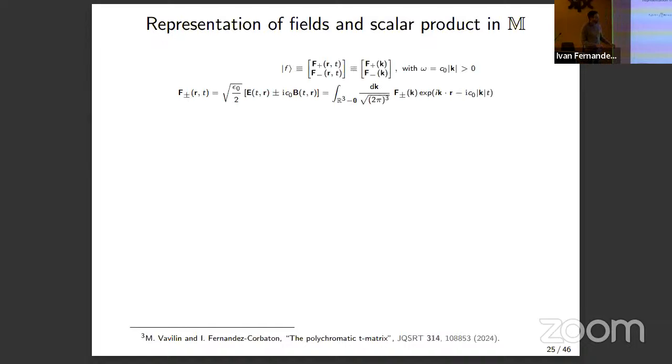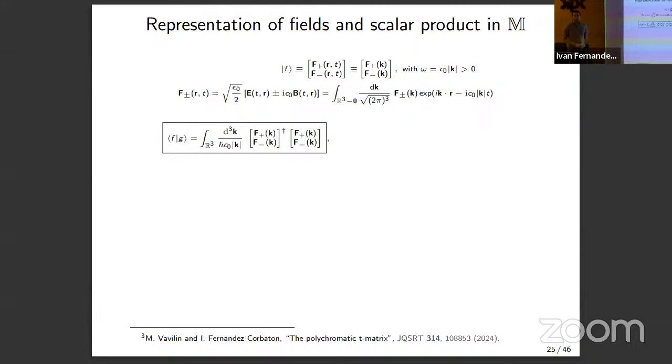One possible representation is the following: you have the electric and the magnetic fields, and you do these combinations, sometimes called Riemann-Silberstein. Although in those works these are complex fields, and in those works those are real fields. There's an important difference. Now these are helicity eigenstates. They are all circularly polarized, either left or right. You can use them, or you can use their plane wave decompositions here. And you can represent the fields as these six-column vectors.